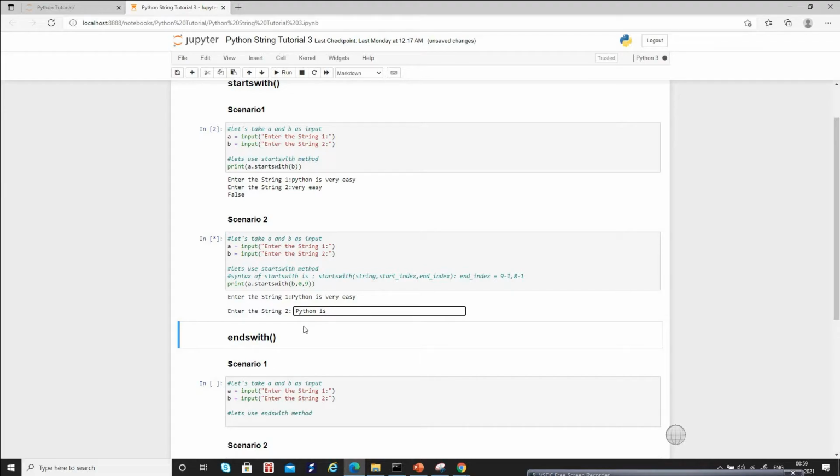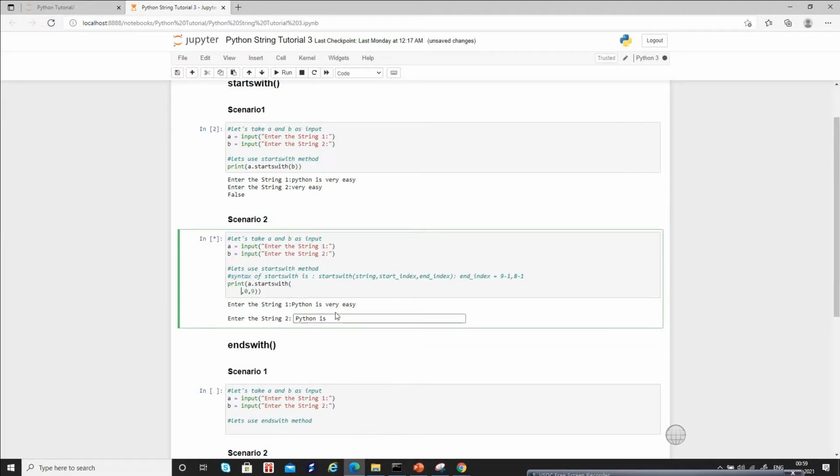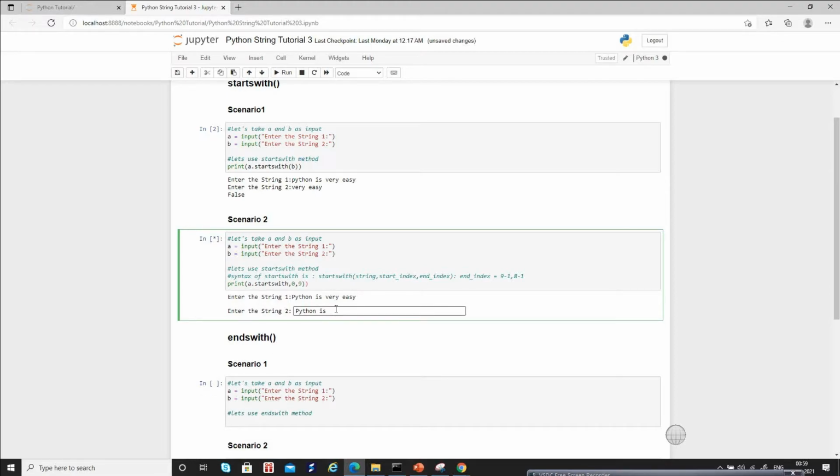This method will check between index 0 and 9, and in this case it is able to find string b between 0 and 9, so it will return True. This is how the startswith method works with start index and end index.